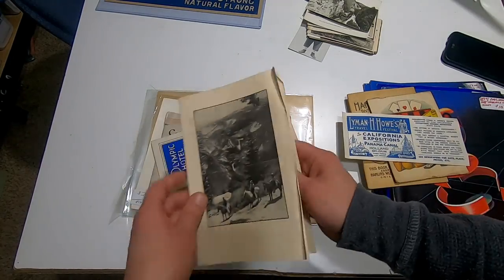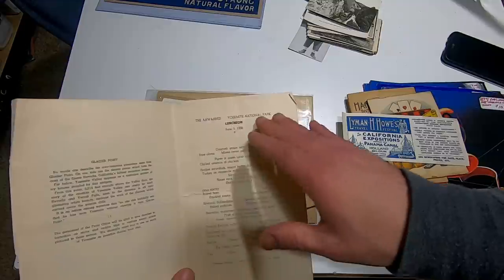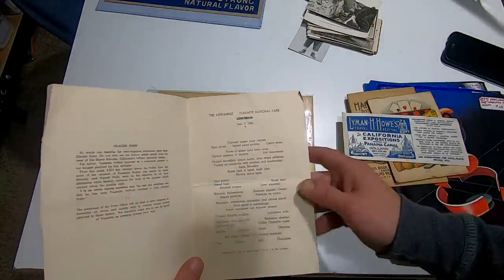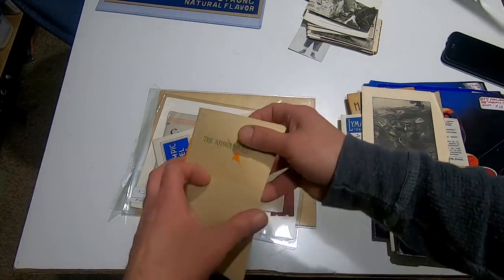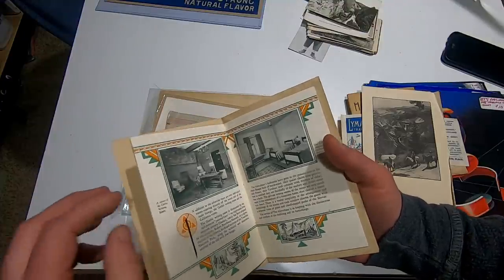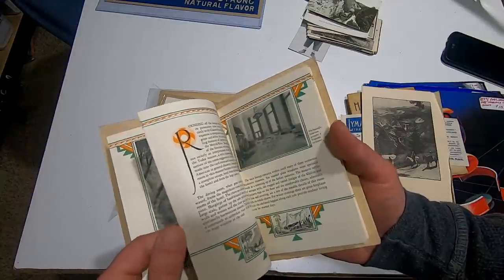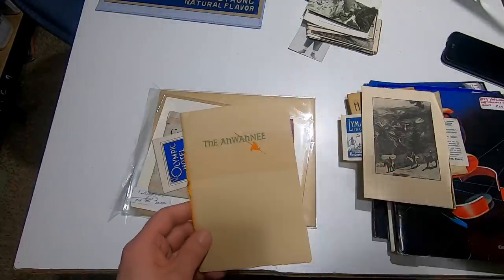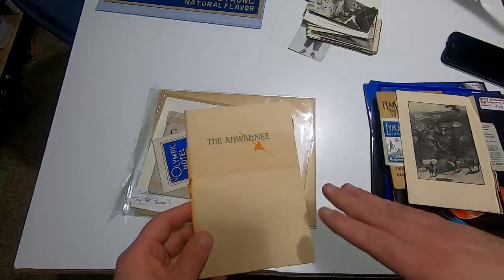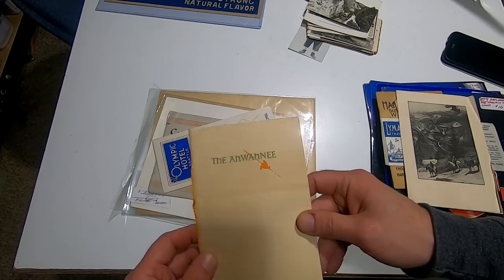Now these two go together — unfortunately I'll have to flatten those out in a paper press or something. This is the Ahwahnee Hotel in Yosemite National Park. This is a lunch menu from 1930, a nice, decent, early original one. And I have a book from the exact same place advertising the amenities and showing you the rooms themselves — 1930s-ish, this one could have been printed in the 20s and just been used that long. This book here will do extremely well. I have not seen anything from this hotel before. So I'm going to at least get 57.50 for the pair, probably 30 or so a piece is what I'm going to try and hold out for.